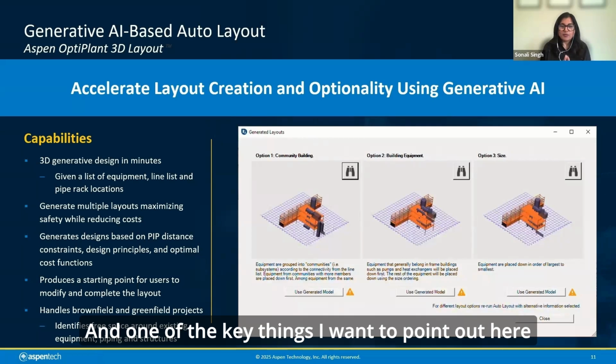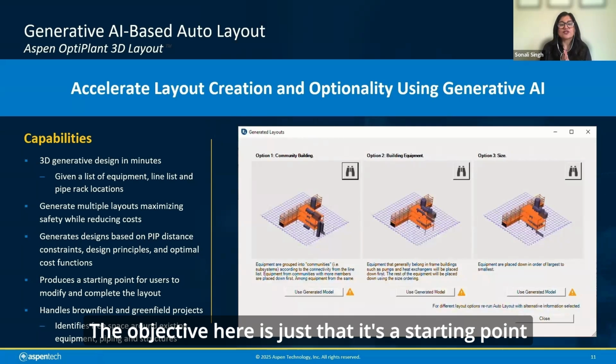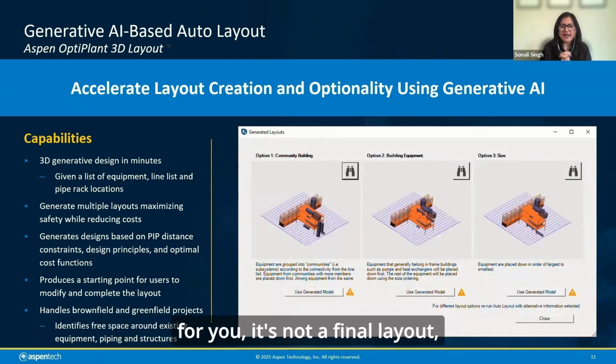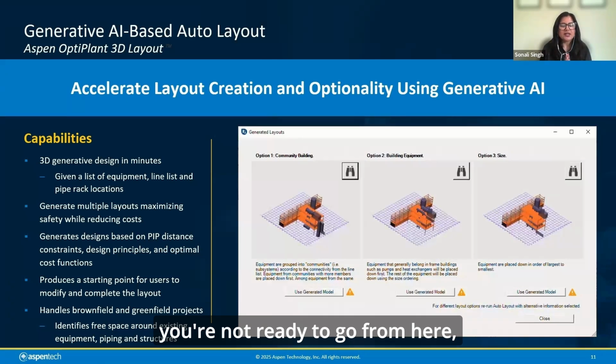And one of the key things I want to point out here is that's the objective. The objective here is just that it's a starting point for you. It's not a final layout. You're not ready to go from here.